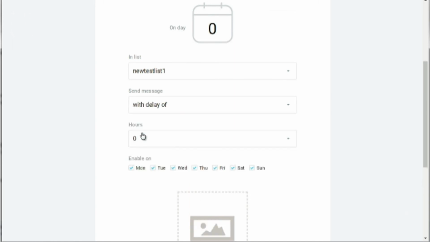So that's that. You can send the message immediately or with a delay. If you select that, you could say, well, I want them to receive it maybe a couple hours later. The reason you would need to do that is, let's say, for example, that you're a consultant and you get people signing up on your forms, and you say to them, okay, once you sign up, we'll look through your details, and if you're legit, we'll start sending you emails.